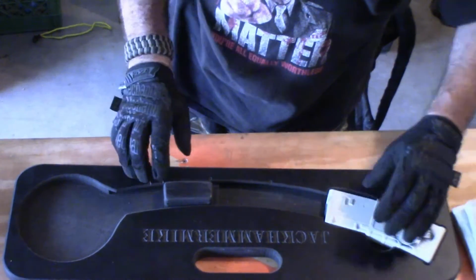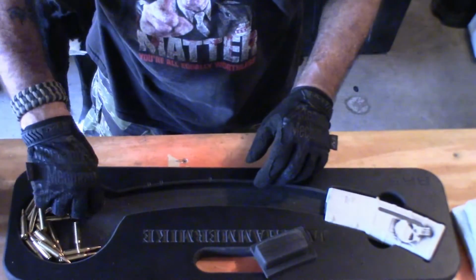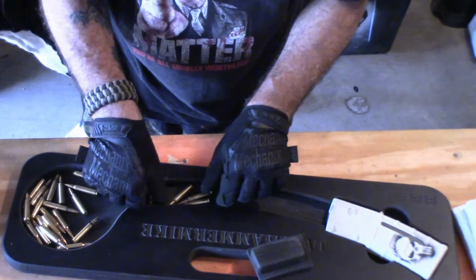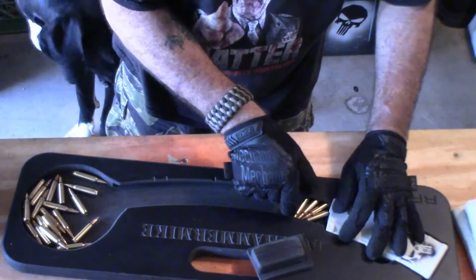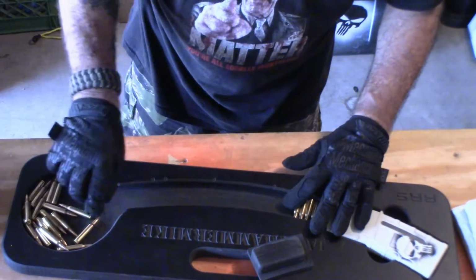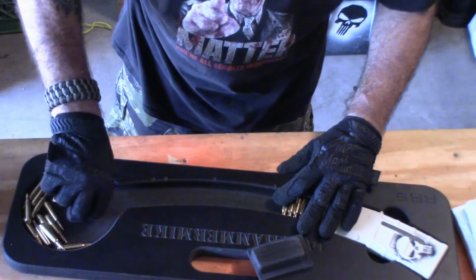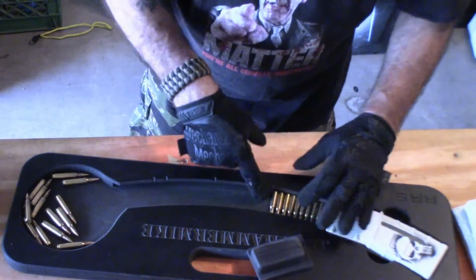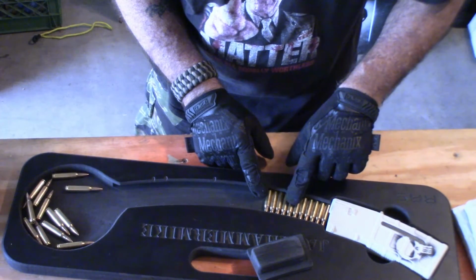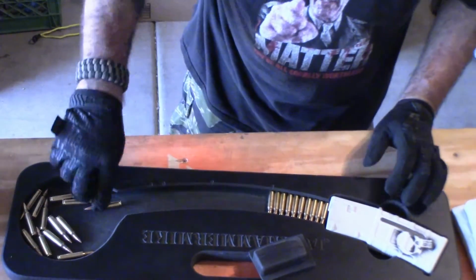All right, I got one more mag. Dump those in here. Oops, I'm going to take this out because it won't work with that in there. Boom. This is kind of fun. I mean, you can see your 10 rounds when you get up there. That's why this is really good for us, because instead of having to count every round and then somebody distracts you and you forget your count, now you have to unload and reload. 10 rounds right there. 1, 2, 3, 4, 5, 6, 7, 8, 9, 10. Oh, it's right there on the mark. That's 10.